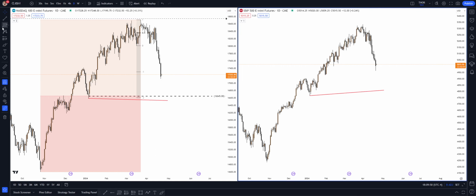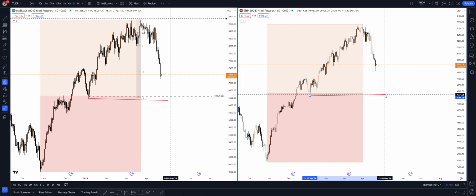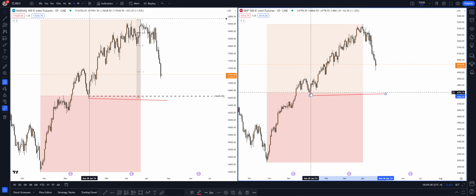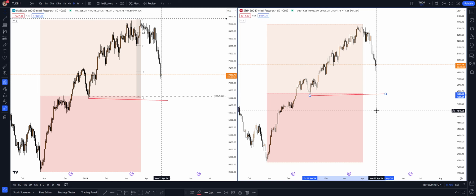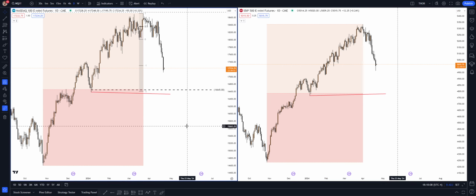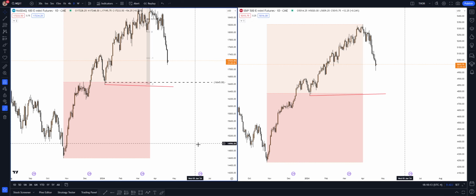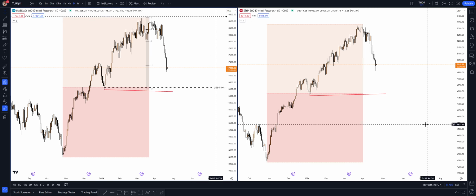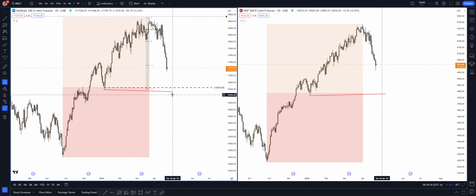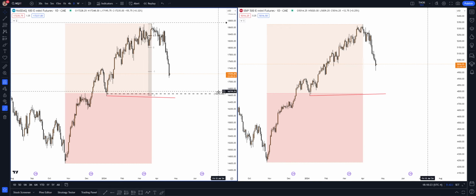This level is also the EQ of the range for ES. So a bounce from the CE of that wick on ES would be appropriate for me, and then I'll have more confidence to go along. Until then, I'll be primarily looking for shorts, maybe as 1 minute buy model scalps. You can look for long entries as well. I don't think I'll be doing that a lot though. So yeah, here, let me take a screenshot of this.